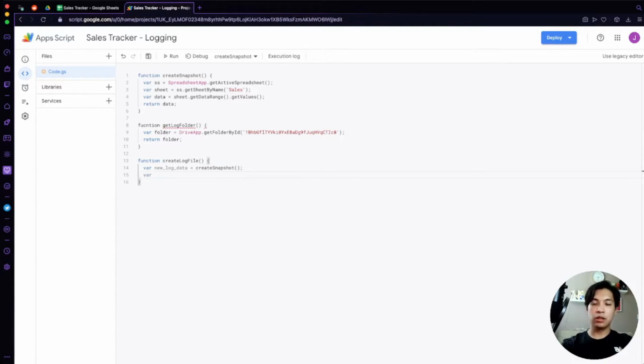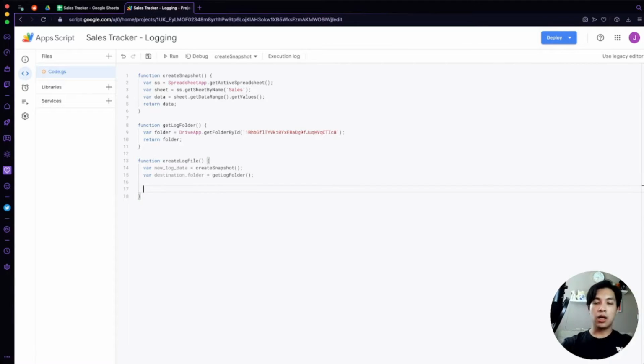Then we're going to declare another variable called destinationFolder, and we're going to set that equal to getLogFolder. And I actually have a typo over here. Okay, there, perfect.